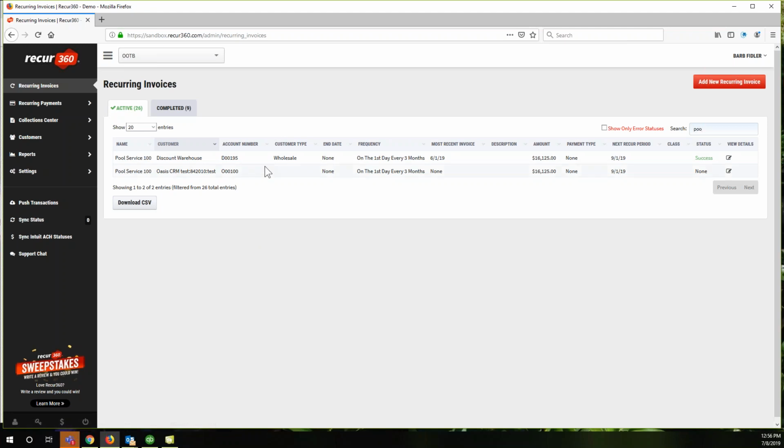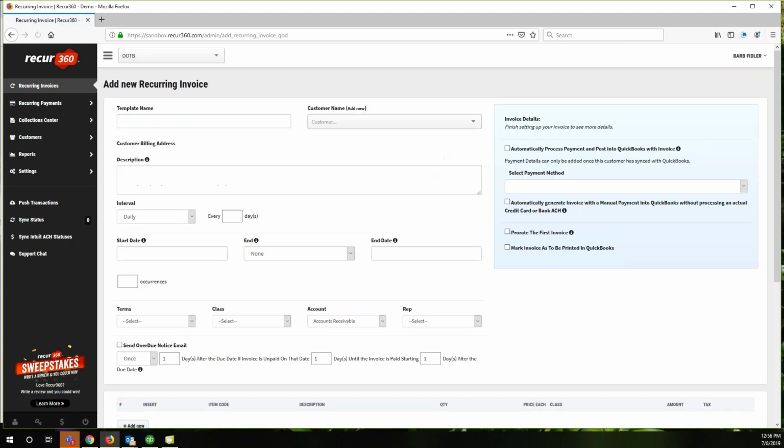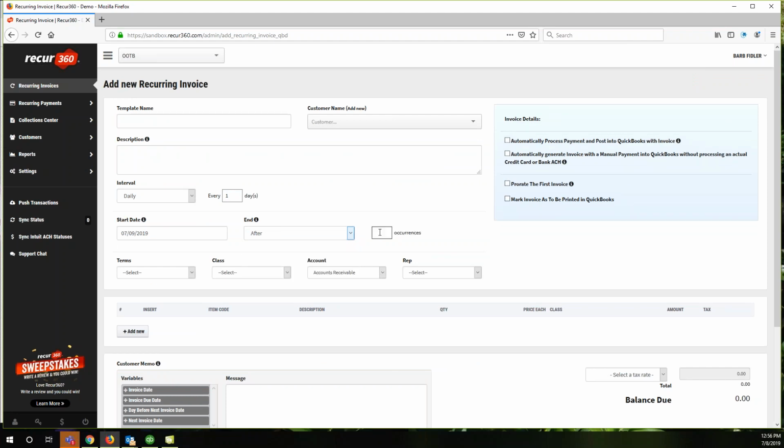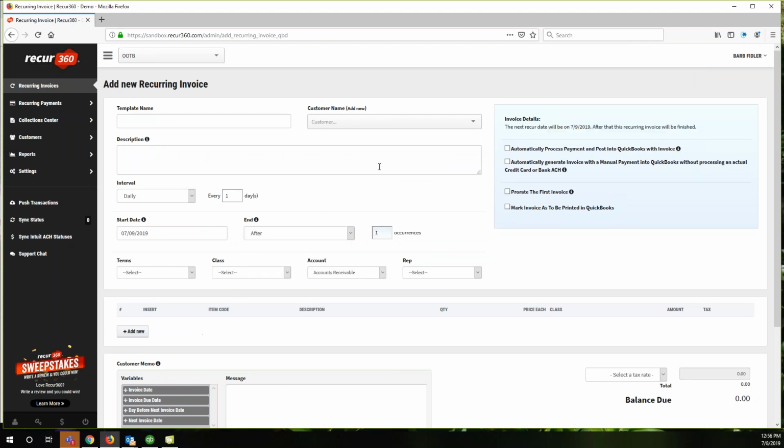And in Recur360, technically you can set up a one-time invoice. It's just a recurring invoice that only happens once. So for that one-time invoice, you'd create a recurring invoice that happens daily, every 1 day, and ends after one occurrence. That would create the one-time invoice.